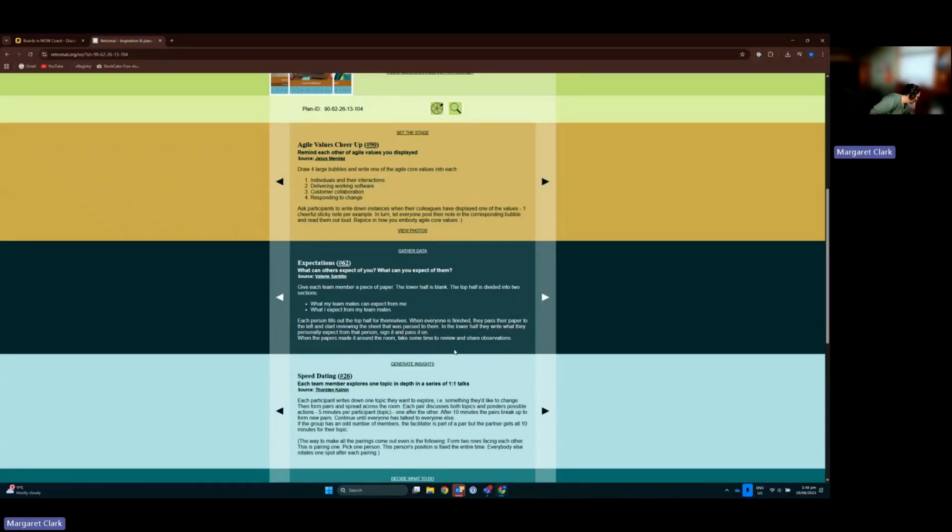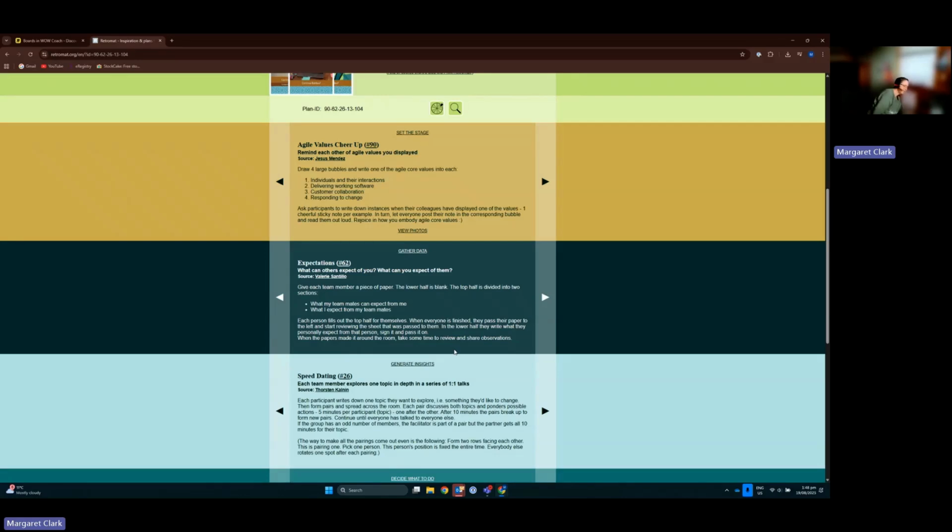Now, I do have here this roll, and this is just a puzzle mat, I think, that has in it 65 different retrospective plans that I have run over the past decade at least.